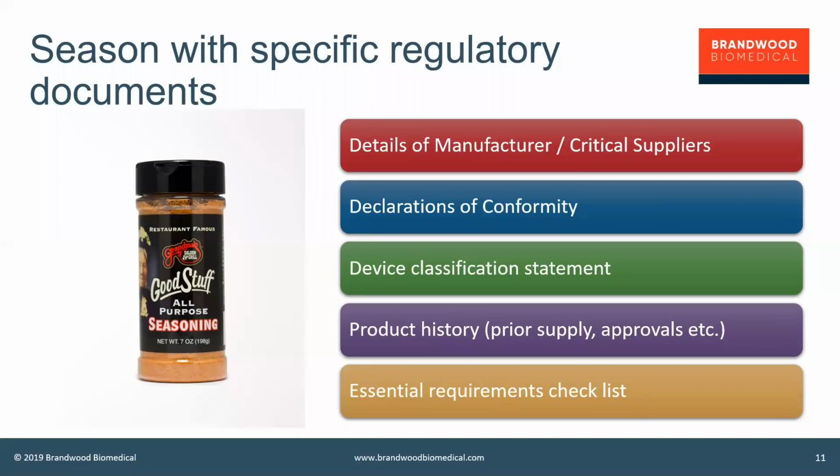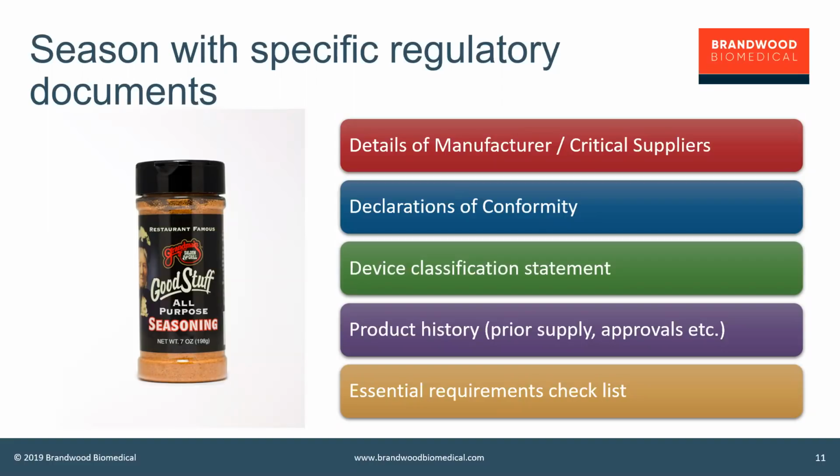Again, the content of declarations of conformity, no matter what the geography is, is pretty consistent. Basically, it describes the device, it describes the manufacturer, it describes the standards that you comply to. The only difference is that some geographies, such as Australia and Europe, have different templates in which they want to see this data. So again, creating that original set of data will make it not only easy for you to do that at the same time for any potential geographies, but if you decide that at a later point you want to move forward and go into Australia, for instance, it's a simple edit and a new template to put that information into.